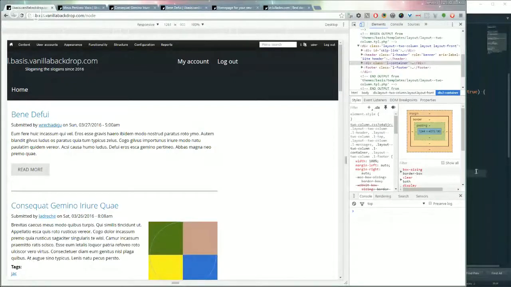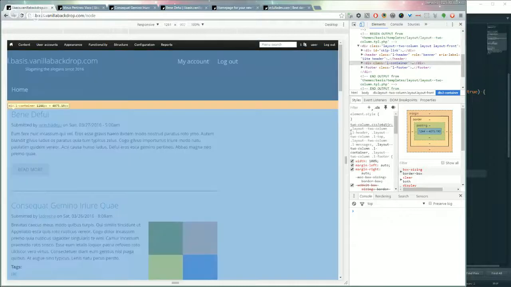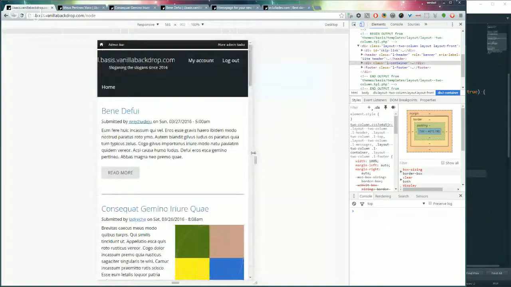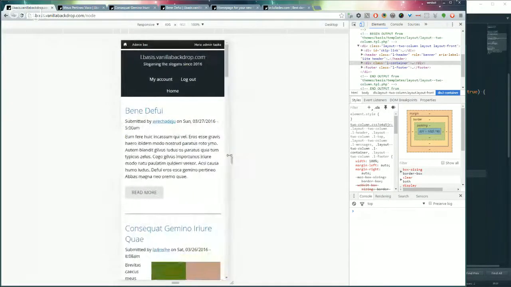Okay, so what I've been up to: I fixed a lot of things, and then I decided to start implementing the grid system and broke a lot of things. So this is my site that I'm using, where everything is a fresh install, and I didn't really change layout or config, just very minimal stuff to make sure that it looks good.